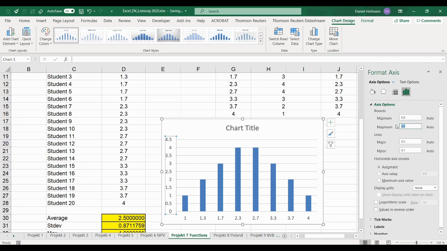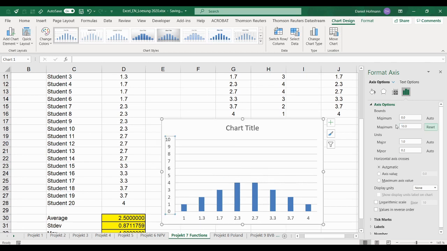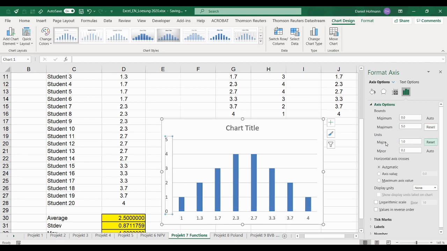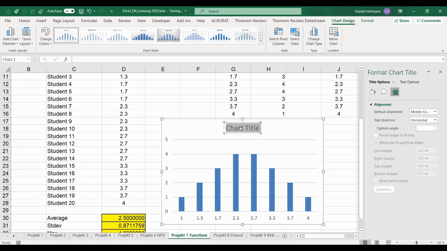We can make it, I don't know, 10, which doesn't really make sense because there's no category where we have 10 students, but we could do that. We make it 5. And we don't want half students, so the major units are step 1. We can also alter the chart title, results of exam XY.